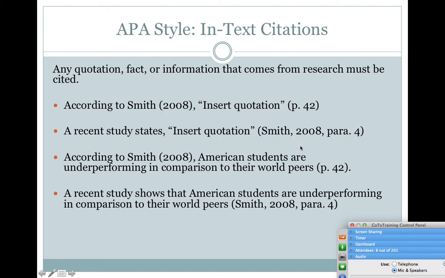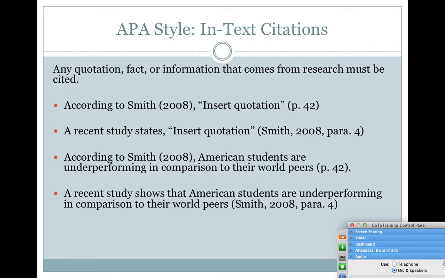Why do I say page or paragraph number? It's not a matter of flipping a coin. You don't decide, oh, I'm going to put a page number or a paragraph number. Most of the time, you'll be putting a page number. Paragraph numbers exist, for example, in that IGN article I just showed that I found through a Google search, right? That video game article that's on IGN.com.